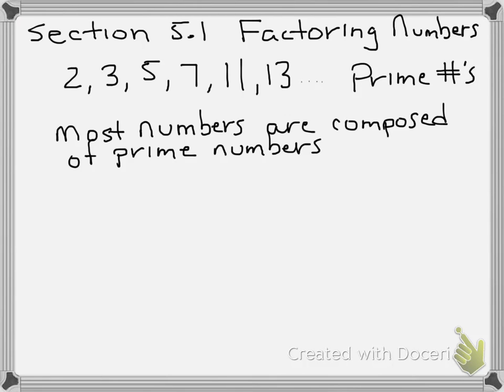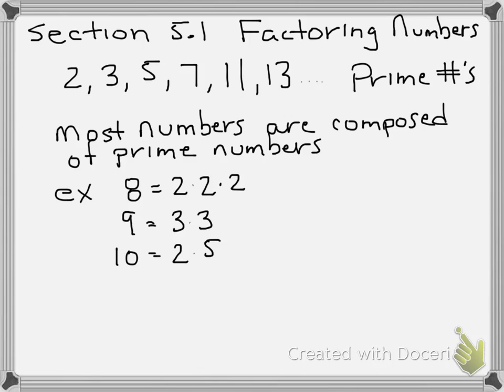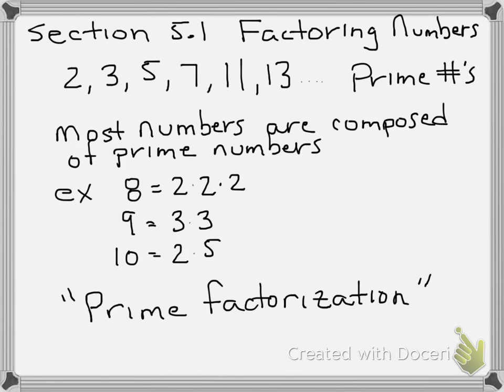However, all other numbers are actually composed of prime numbers. Any number that's not a prime number can be represented by multiplying a couple of prime numbers together. Example, 8. 8 is 2 times 2 times 2. So multiplying 2, which is a prime number, 3 times, we get 8. 9 is another number. We can multiply 3 times 3, 2 prime numbers. 10 is 2 times 5, etc. We can do that for all other numbers.